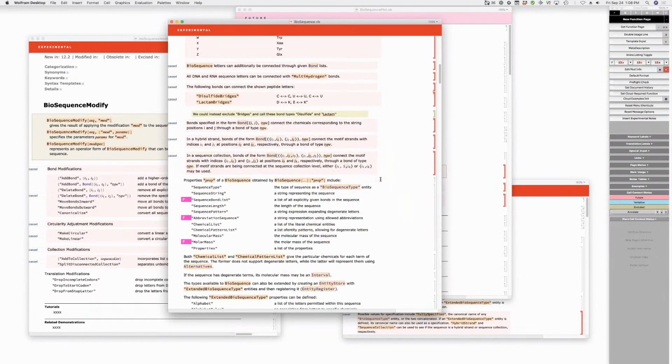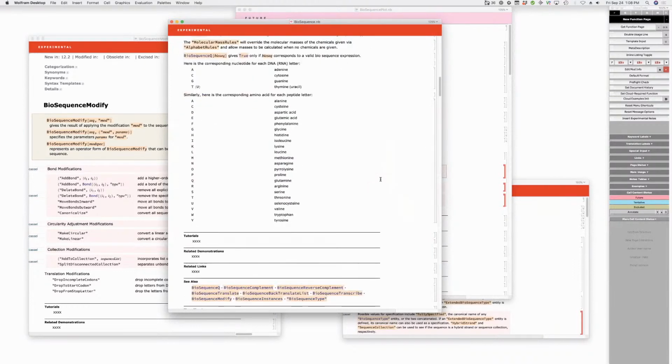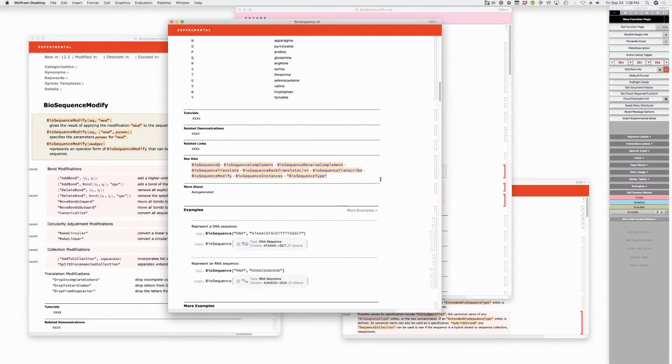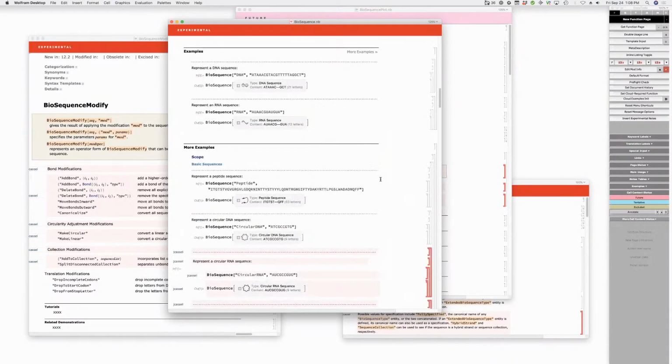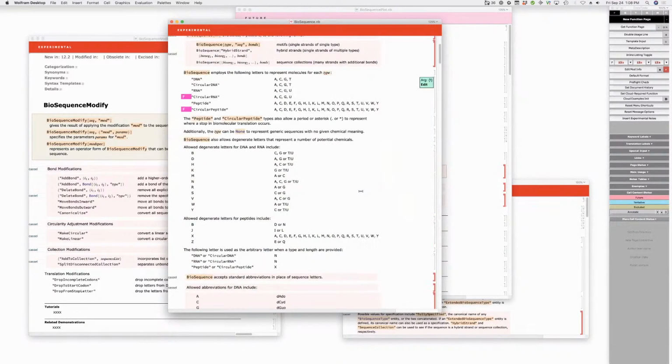So what should I be reading here? Are there other examples to look at? Yeah, you should be reading anything in red, anything marked with an F, particularly these red examples here. These are the things you should be looking at. Okay, so we've got a bunch of new names. So here's my question.